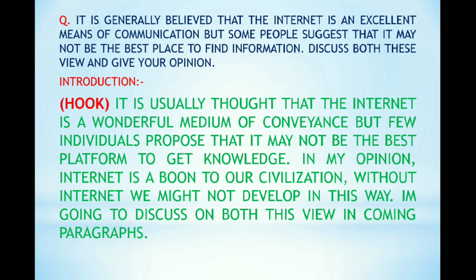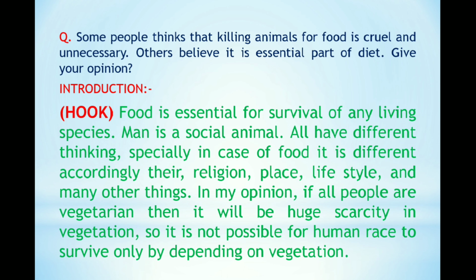So let's see the first example of that case. This is the first question. Let's read the question together. Some people think that killing animals for food is cruel and unnecessary. Others believe it is an essential part of a diet. Give your opinion. So over here, see friends, I don't have so many synonyms. I don't know the synonyms for animals or food and cruel and unnecessary and diet.